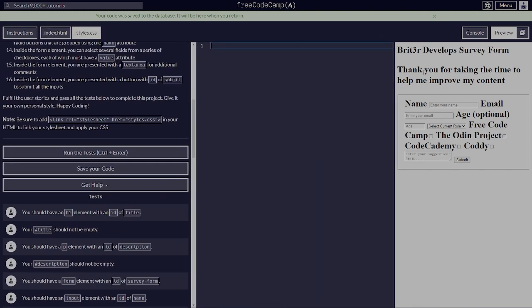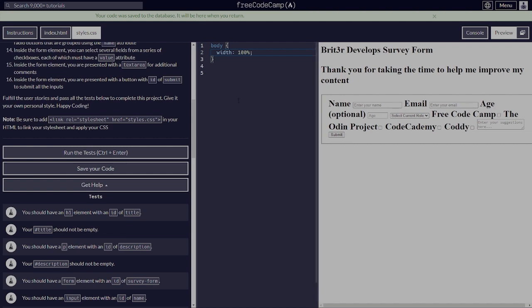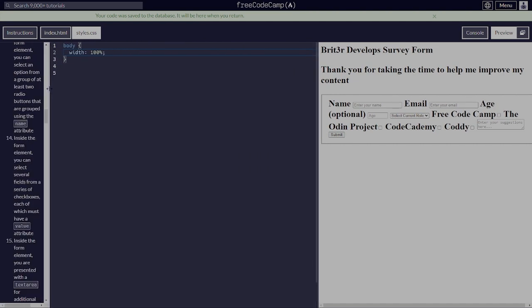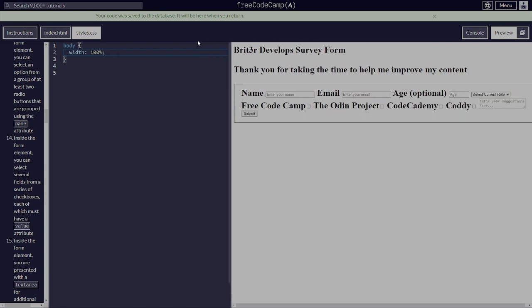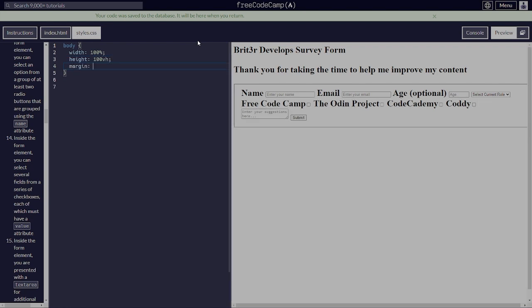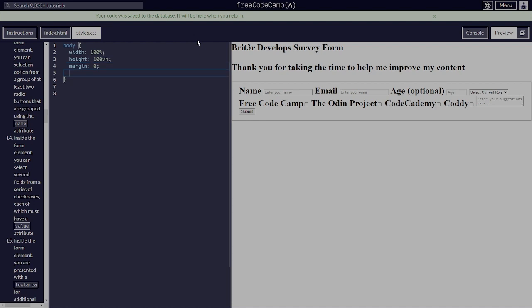Let me get rid of this real quick. Do body. We're going to change the body width to 100%. I'm going to actually make this smaller, make that bigger. Let's make this smaller right now. Okay. Here we go. Okay.